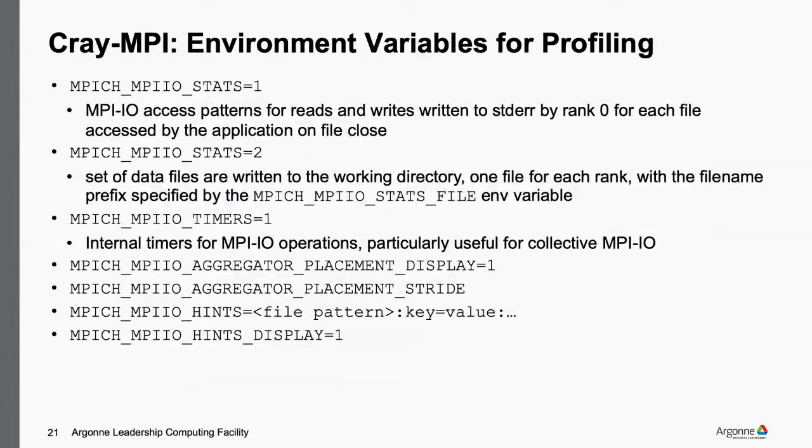All right. Next, Cray provides some environment variables that you can set that will then print some things out. These are going to have slightly higher overhead. Now, the overhead of collecting this data versus the call to I/O is generally small enough that you may not see it, but these are going to give you details about your access patterns and data written on a per file basis. I'll point to this one if you use collective I/O. Setting the timers here, you can see how much time you're spending in the communication aspect versus the I/O aspect. So these things can be interesting.